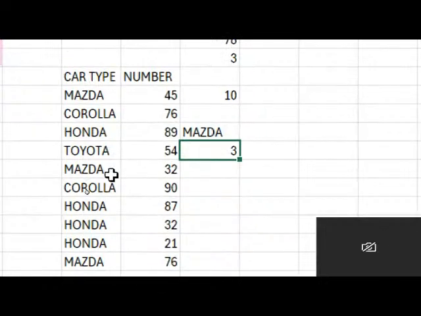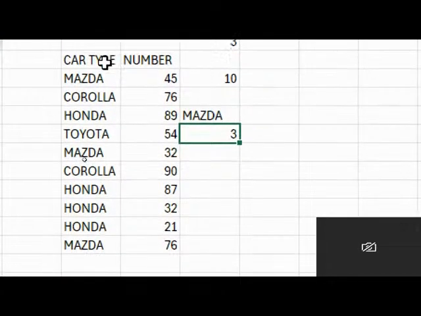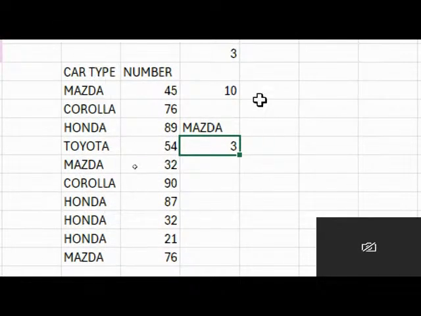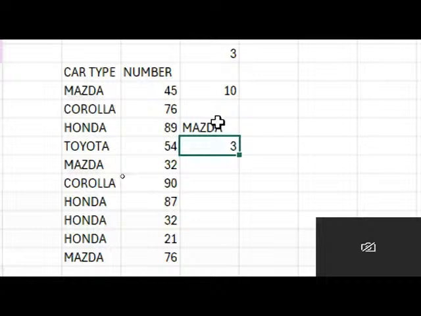So Mazda is 3 cars. They have 3 Mazdas, right? So this is how count if works. Count if counts the number of a specific value, while count A counts the total number of values. That's the difference.